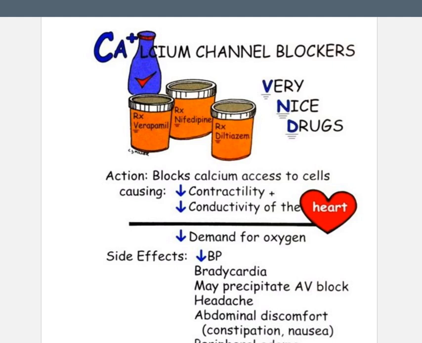But these are really the very important effects that calcium channel blockers have on the cardiovascular system. They dilate the coronary arteries, so that helps bring more blood to the heart muscle, or to the myocardium. Your prototype for this type of classification of medications is nifedipine or Procardia XL. And obviously, as I said before, it helps to dilate coronary arteries to help patients when they have stable and chronic angina.